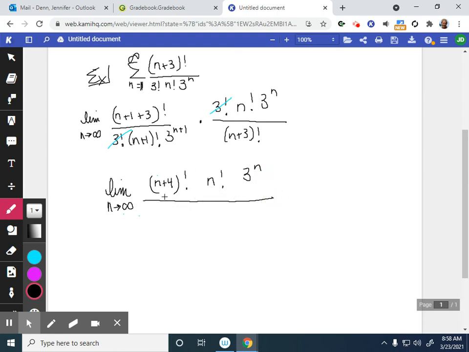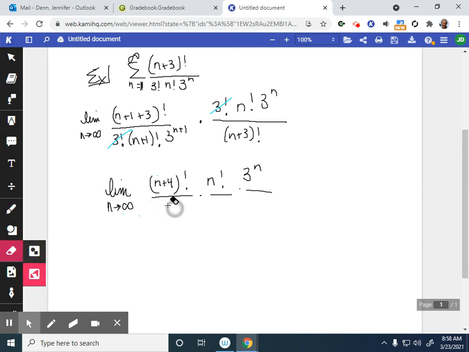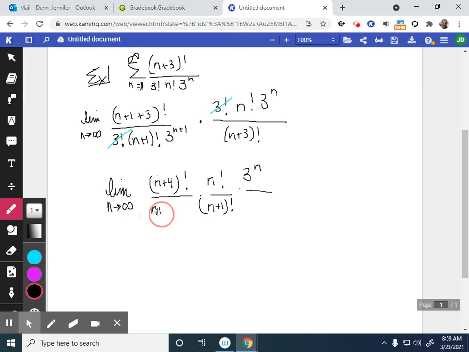On the bottom, I'm going to make little fractions out of this, times fraction. On the bottom, I'm going to have an n plus 1 factorial. I'm going to put that under the n factorial. Oh, shoot, that's the bell. I'm going to put this under here and this under here.